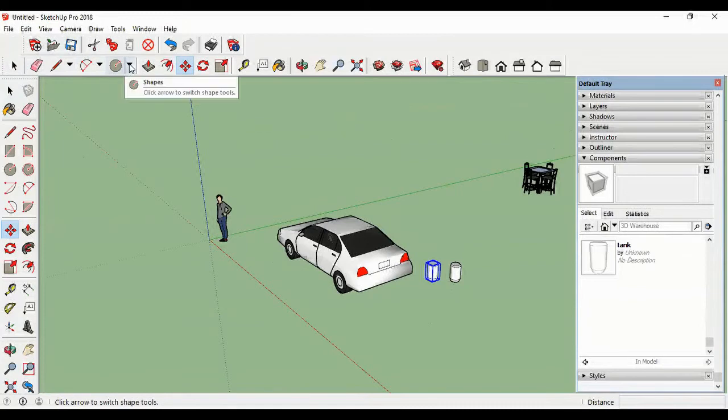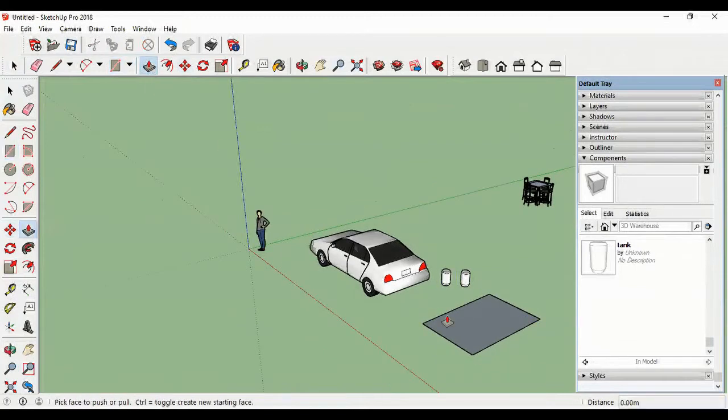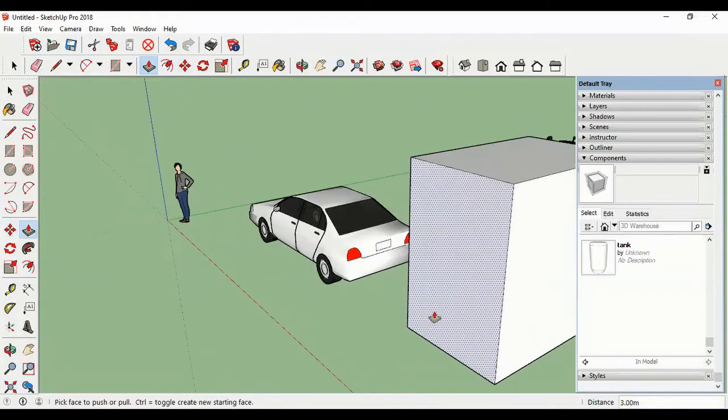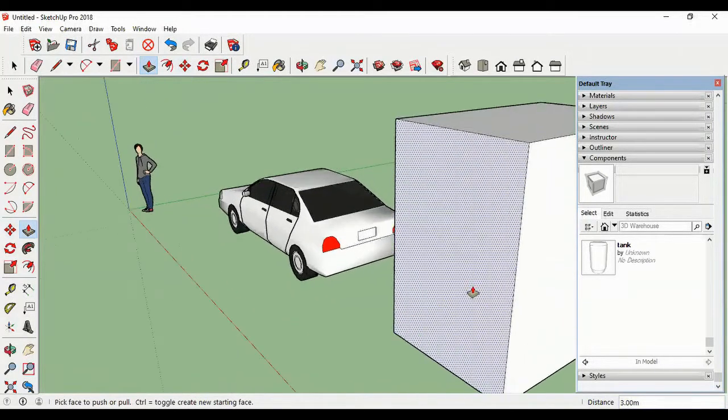Let me create a rectangle here. I want to create a rectangle 2, 3. I will pull this 3 units, 3 meters. I want to create a small window here. So I'll go and create a small rectangle here.